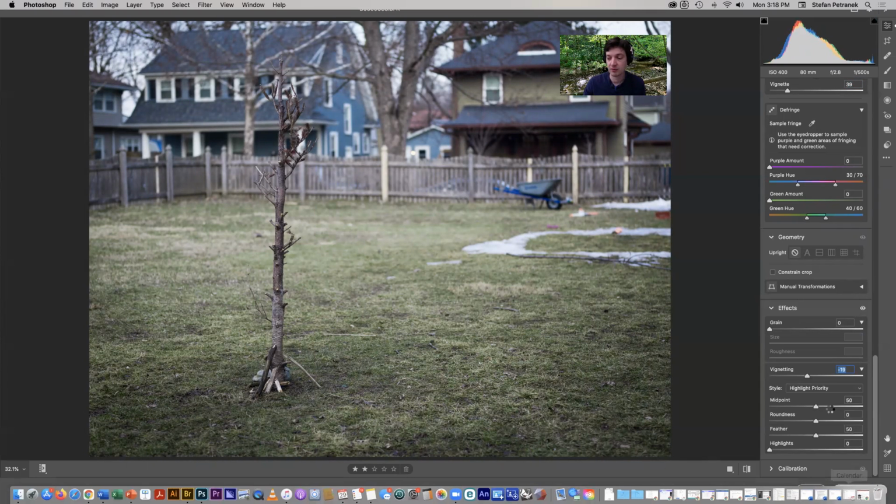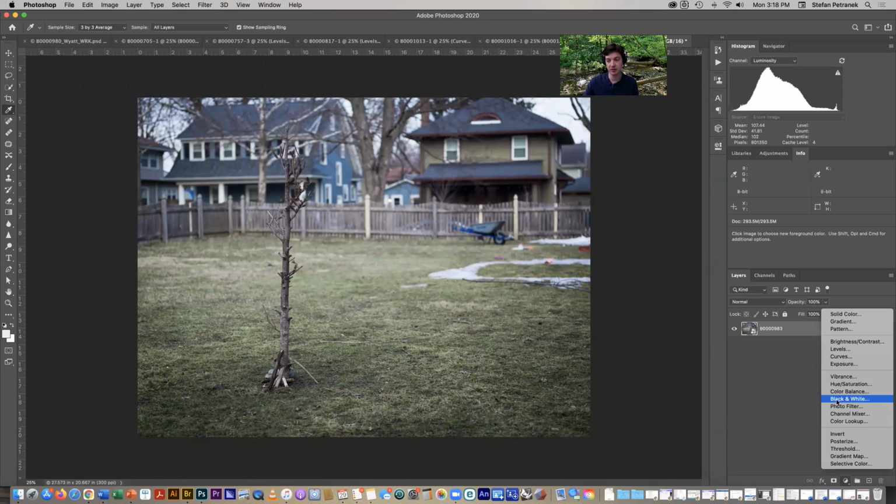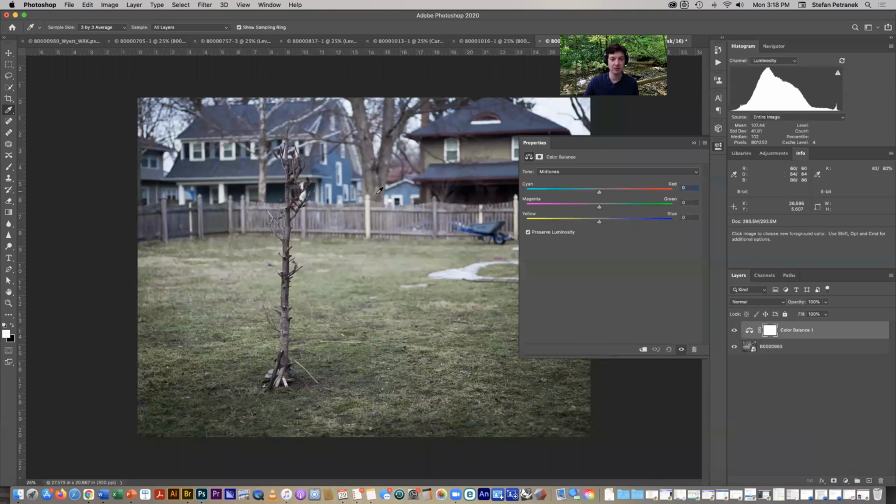Now, when you come into Photoshop, one of the things that is really useful is colorizing effects on an image. So just this idea of going to color balance and being able to add, say, a red cast to something like this, even if it's subtle, that's something that's very hard to do in Adobe Camera Raw. The only place that you can change color cast is with the white balance tool.